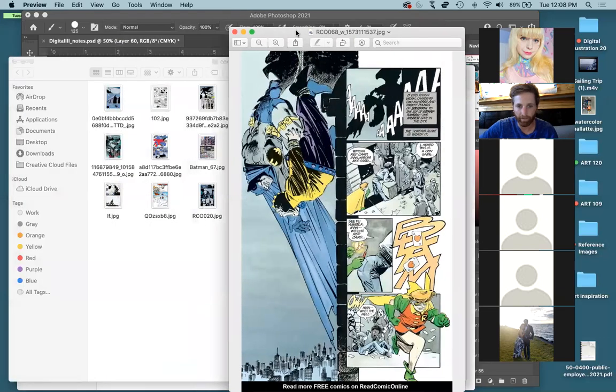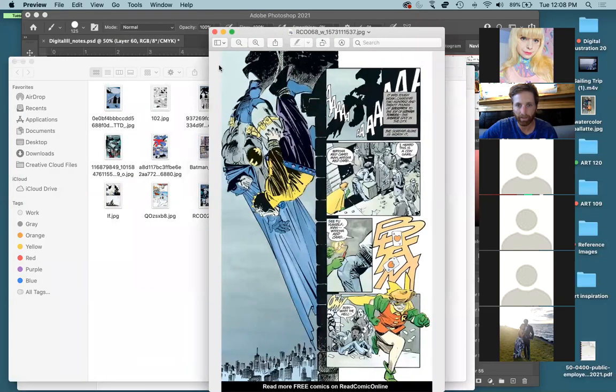This one's from The Dark Knight Returns by Frank Miller. So this one has a few more panels. This one has like 5 or 6, but you still have that one big main focal point panel where you see characters over the city there, full drawings of the characters, but a wide shot of that entire city. Then you move to some silhouettes and some close-ups for the rest of the story.